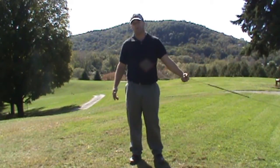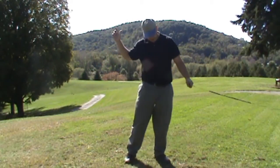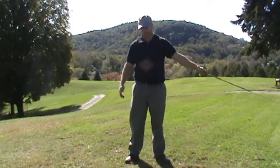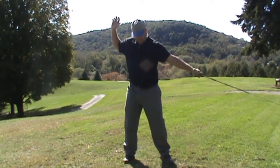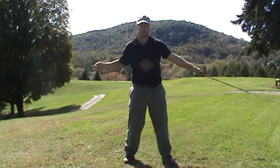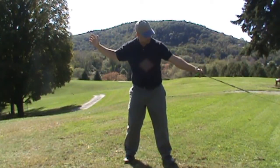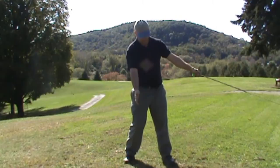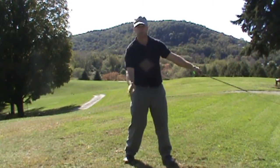When I show them how far I stay behind the ball, they always say you've got to get your weight over to the left side. A good illustration of how to do that with rotation is: as your body rotates open, keep tension on the rope all the time. Go back to a small backswing, get a lot of tension on your rope and swing back, and then you'll see how you have a lot of energy coming back as the club is passing.